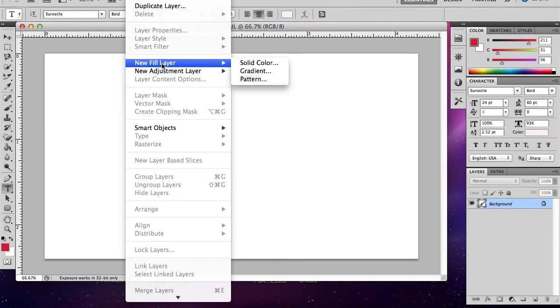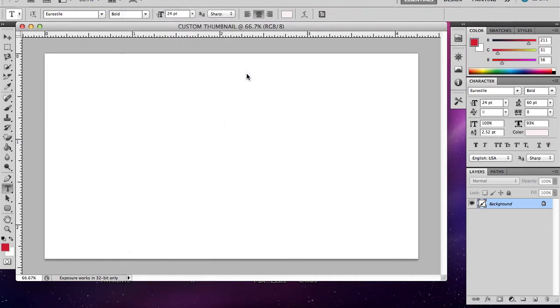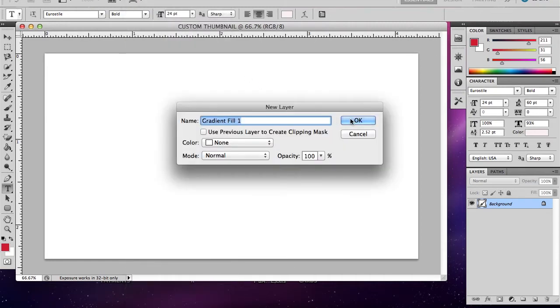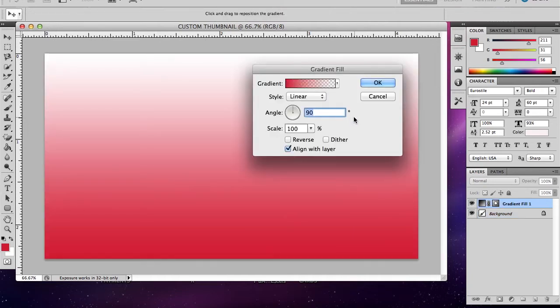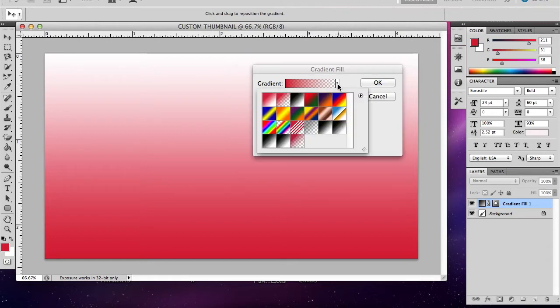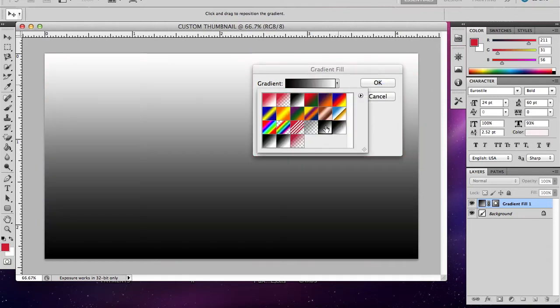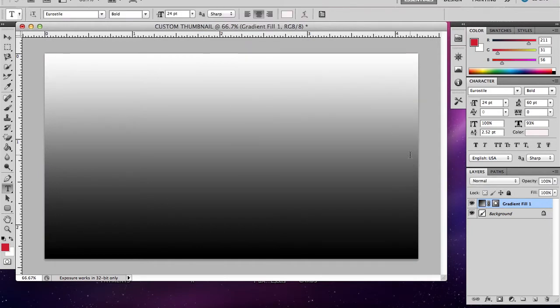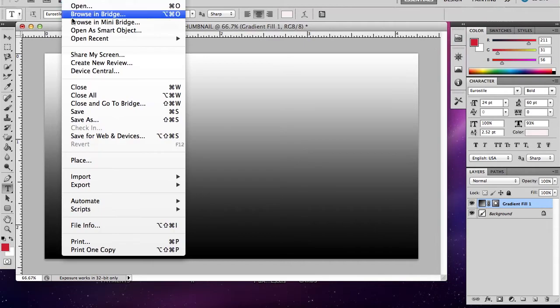So click OK. We'll drag this out a little bigger so we can see the outline of it. We're going to put in a new fill layer. I'm going to use a gradient and just see how that works out. I'm not sure it will be what we end up with, but we'll start with that. And we don't want red, so we're going to go to black. And we'll just click OK on that.